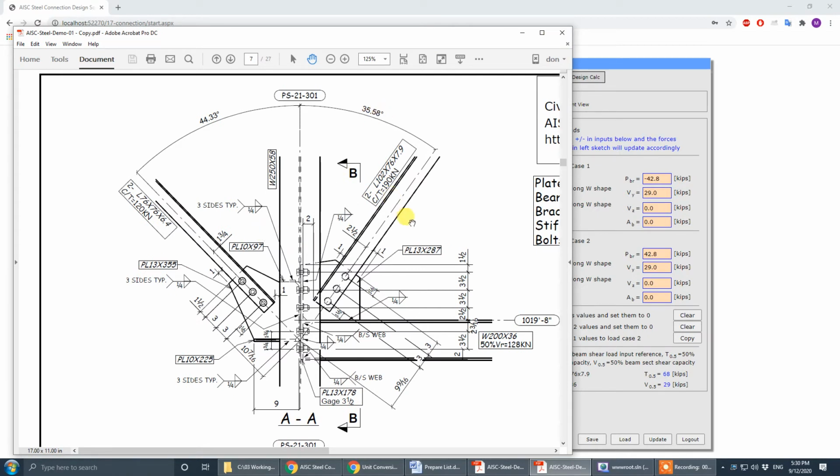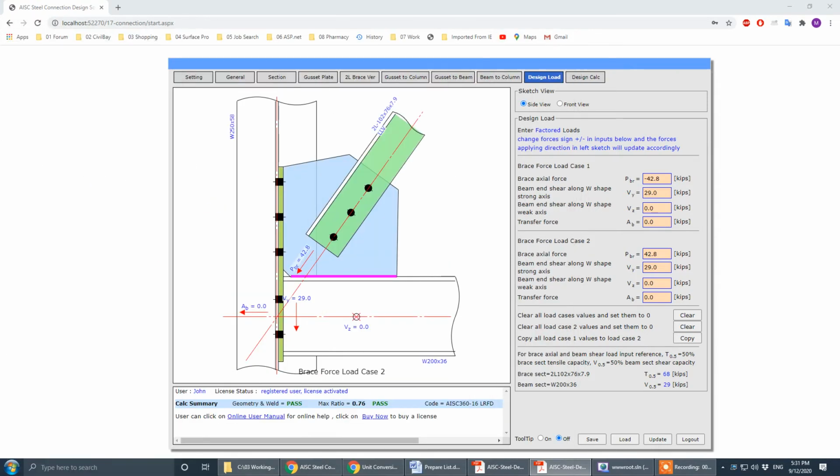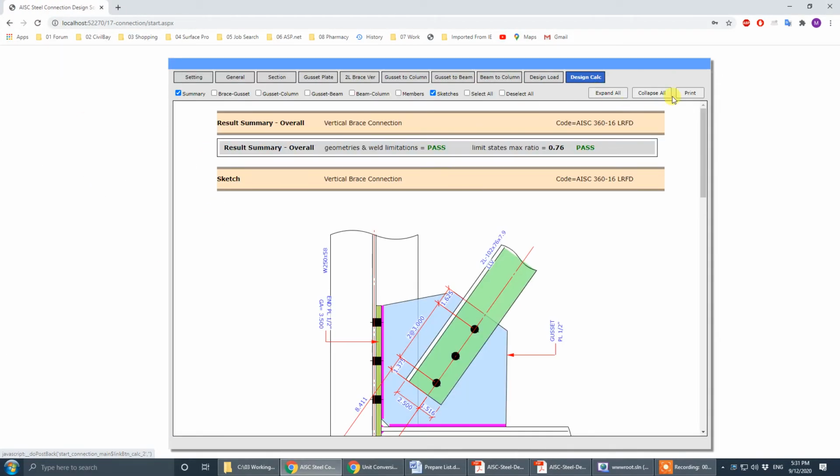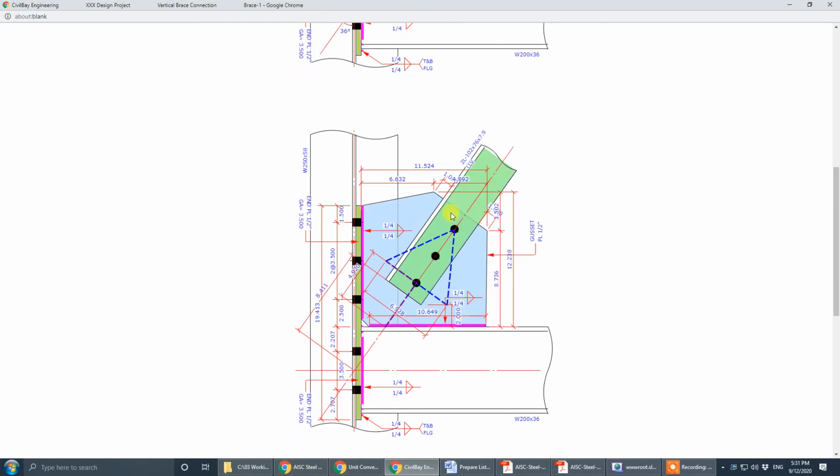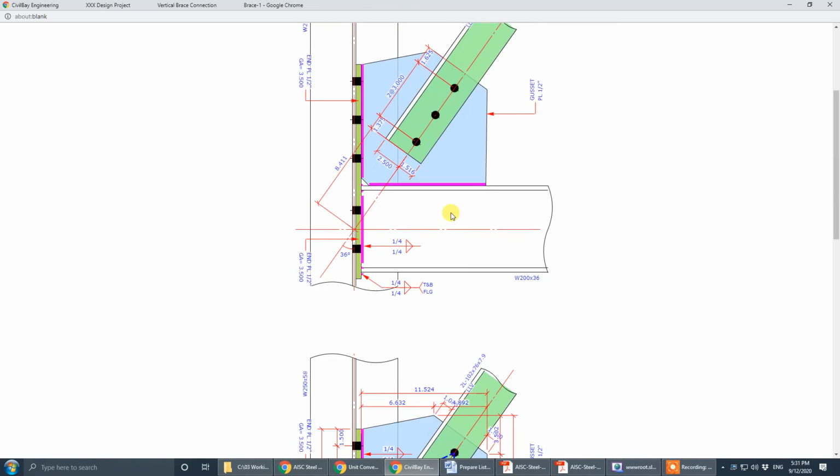Okay. So look at these connections. Again, we do right assuming there's no left. We do left assuming there's no right. And the relationship between these two is transfer force, but there's no transfer force here. We do it separately, left and right. Okay. So we have the right side of this double angle bolted connection. It's connected to the V axis of 250 by 58. So that's the connection. Okay. That's a nice sketch of this one.